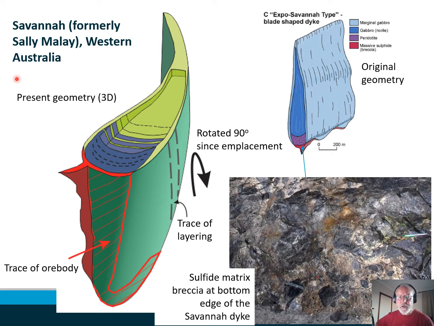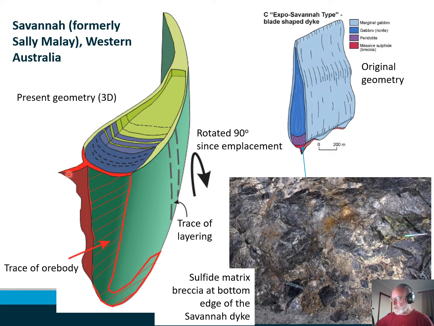Now, also, if you focus on this 3D model here over the left, you notice that projecting off the bottom of the ore body is actually a dike-shaped body of sulfide. And for quite a while, this was interpreted to be some sort of a shear-hosted tectonized sulfide. But in fact, we now know from being able to get a good look at it underground, it's actually not. This is actually a primary sulfide dike.